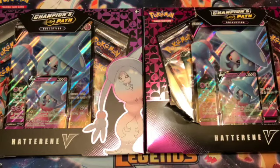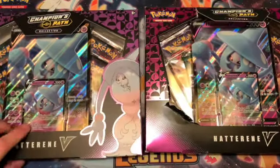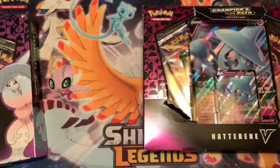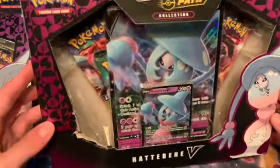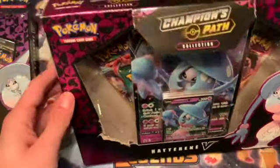After that I realized I also ordered two Hatterene V boxes off the warehouse. If you know the price of Champion's Path now, it's pretty much doubled. I got one for $25, which I thought was nice, and saw another for $18 and nabbed it immediately. Now looking at it again, I'm a little worried - the rips are probably what put it on the warehouse. This one's actually more intact than the other, but the packs have kind of fallen behind, which is nerve-wracking.